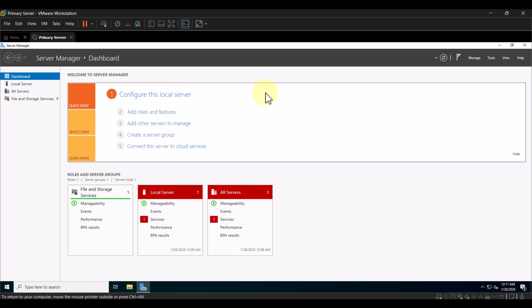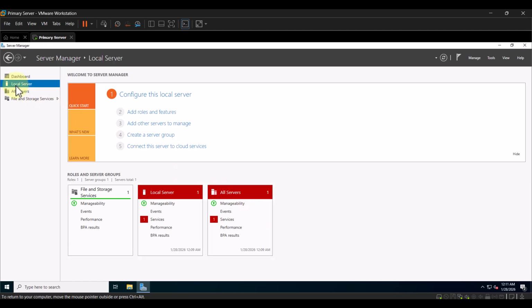So when the server starts, it automatically opens the server manager. And this, what you are seeing, is the interface of the server manager. You can minimize it here. So this is the dashboard for the server manager. What we see here, it shows every server that you connect to your current server, and every role that you will install on your server, it displays here. As time goes on, we'll see that.